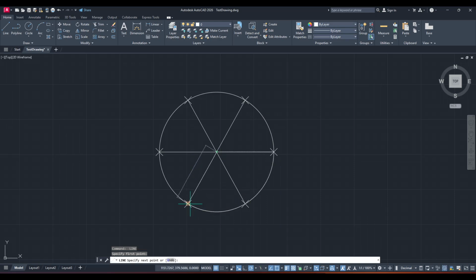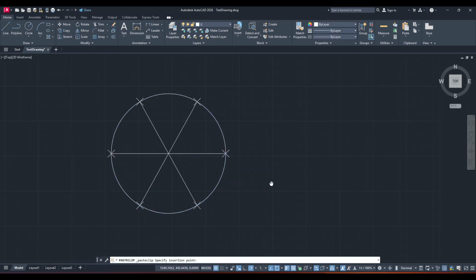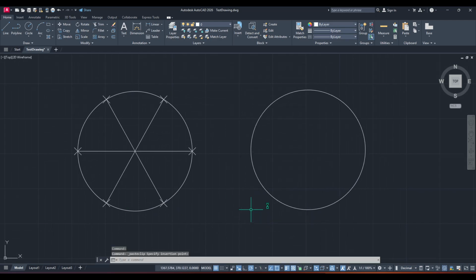A quick clarification. The divide command doesn't physically cut the circle into separate arcs. It simply marks the equal intervals. Those nodes are perfect for guiding construction lines, placing blocks, or snapping with precision. If you plan to draw to these locations, turn on your object snaps and use the node snap so your cursor locks onto each point exactly.